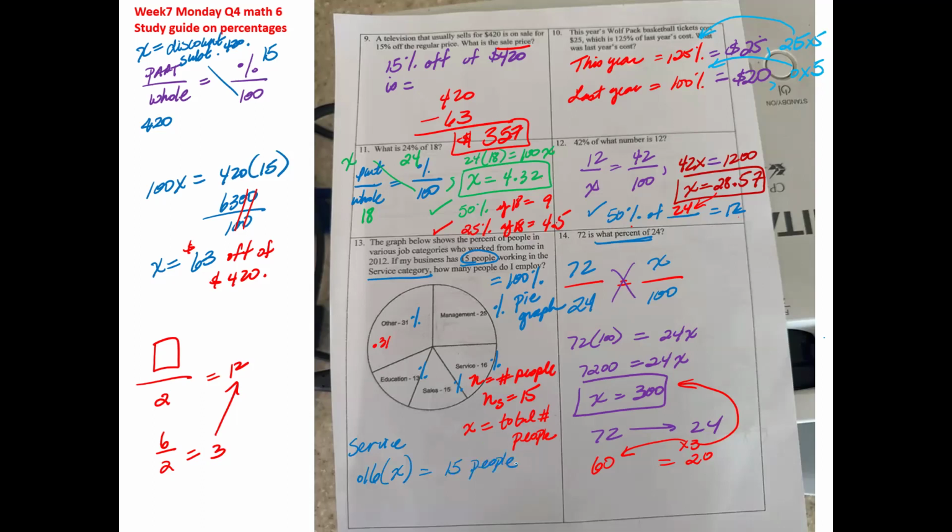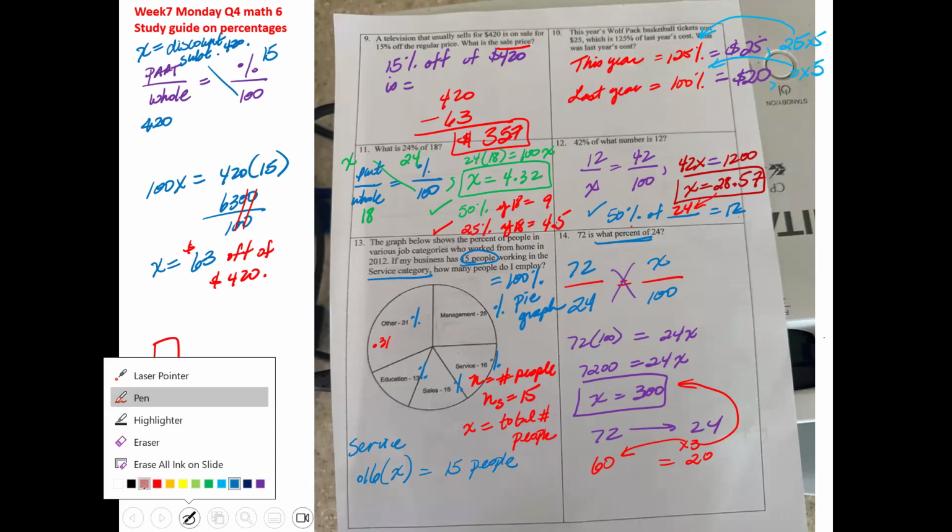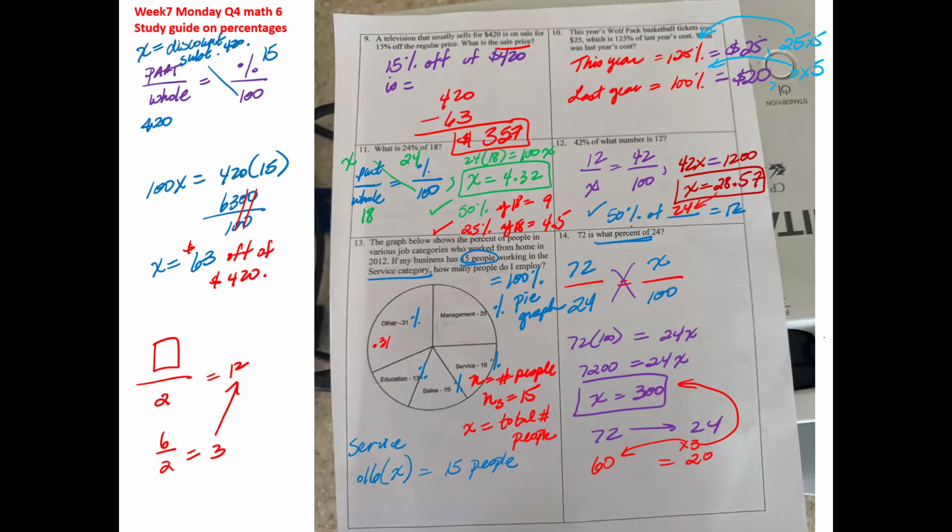Does that make sense? And then if I want to know the number of people working in others, I would do 0.31 times X, which will give me whatever that number is for others. But I don't know what that is because it doesn't give me that. But what it does give me is for service, 16% of the people working in the service industry equals 15 people. So 16% times the total number of people, which I don't know yet, but this is what I'm going to find, because this X right here is the total number of people I employ.